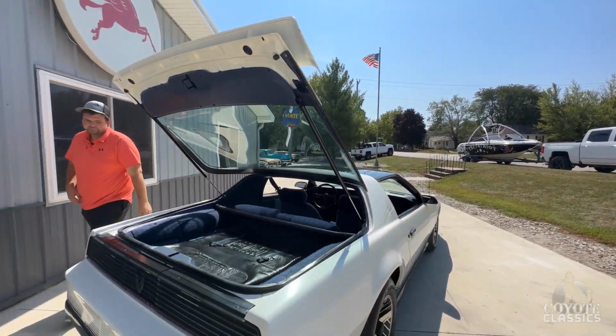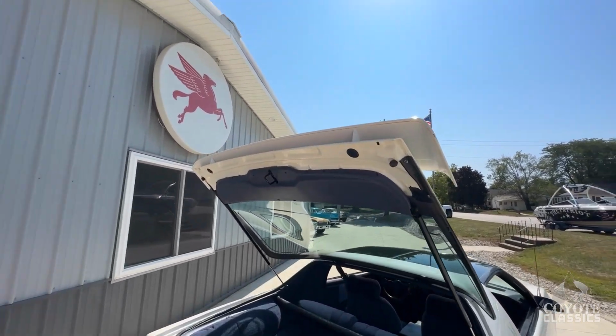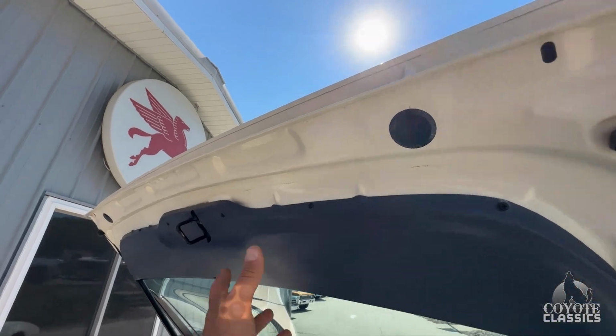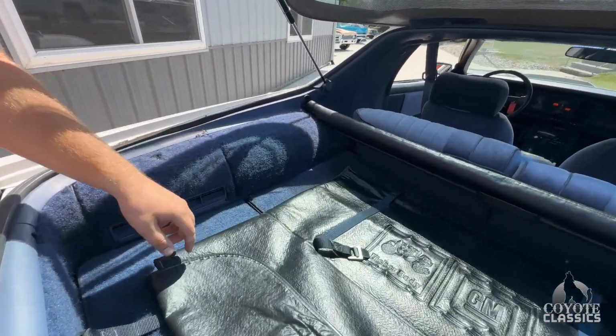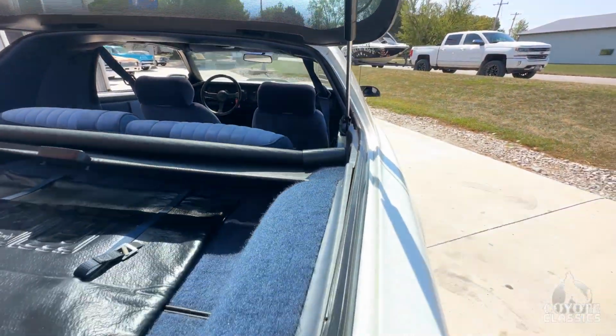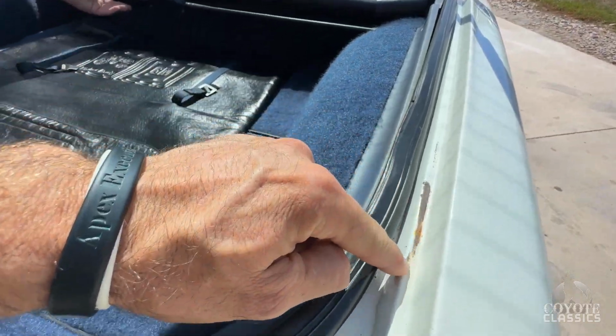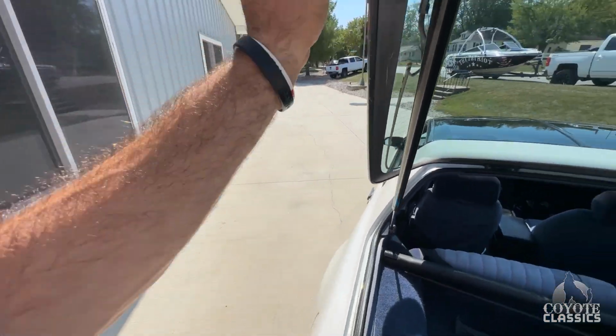And the cylinders, that's something to point out. The cylinders on the hood and the trunk are still good. That's usually the first things to go. Look at all the blue trim here. So many times this stuff gets faded out. It's like brand new. This thing is awesome. It does have some little bare metal chips, just in the trunk area. A couple of them, one on each side right there. It's probably where this little spot hits.